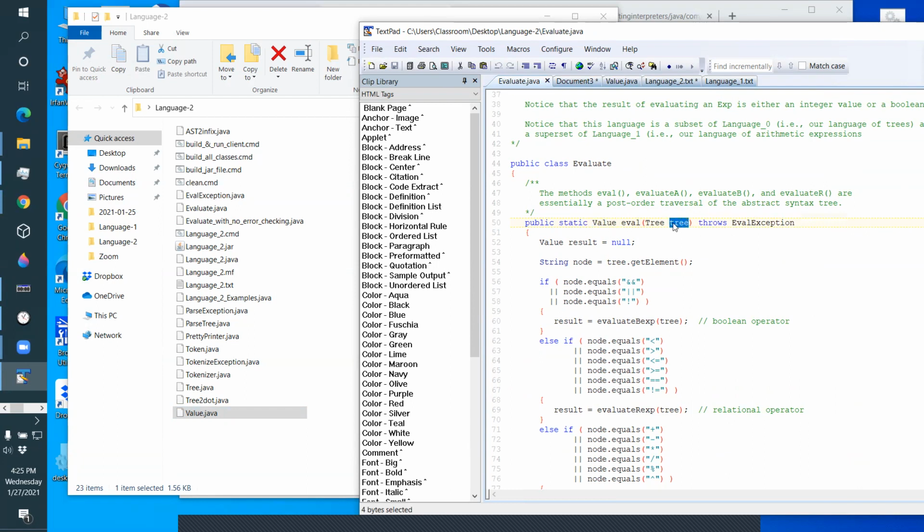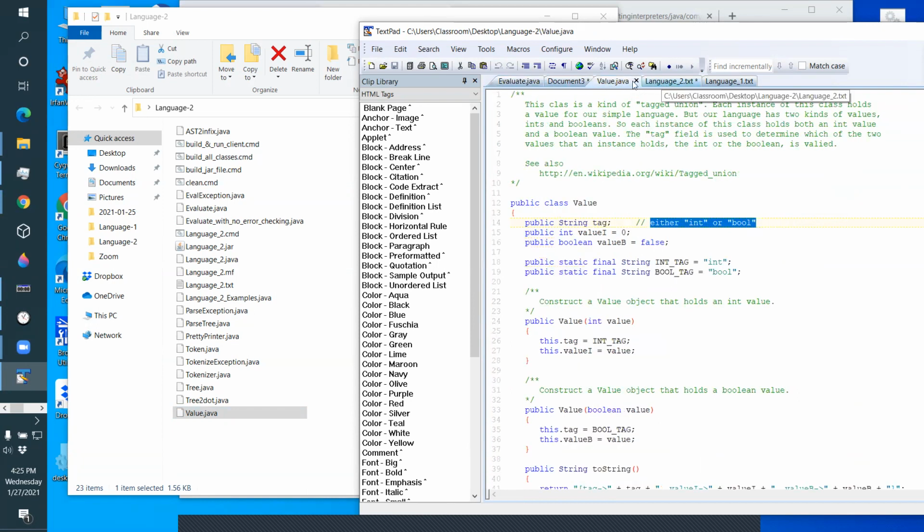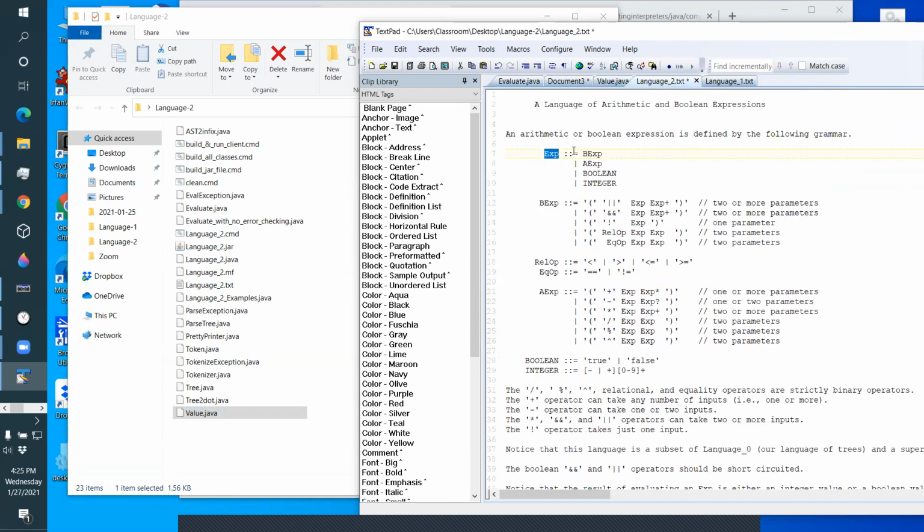If this tree represented an arithmetic expression, this tag will have the value int. It doesn't matter whether you evaluate a Boolean expression or arithmetic expression, you get the same kind of value back, a value object. And then the value object tags itself to say, oh, by the way, I'm really a Boolean value, or I'm really an integer value.